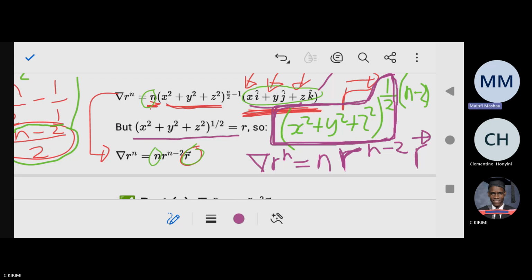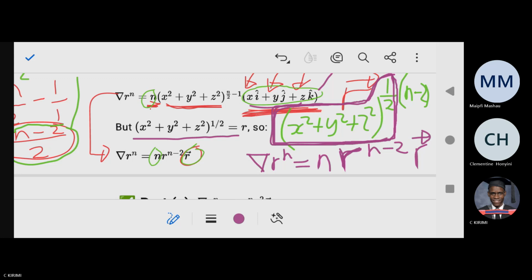Oh, that half is the one that is there because we already derived it from the beginning. I thought maybe now we are having two things. No, it's the same half. For r is the square root, the magnitude. It always has a square root, which is half. We have not differentiated anything. It's just from the basic distance: the magnitude of r is just the square root of x squared plus y squared plus z squared. Another way of writing square root is to the power half.